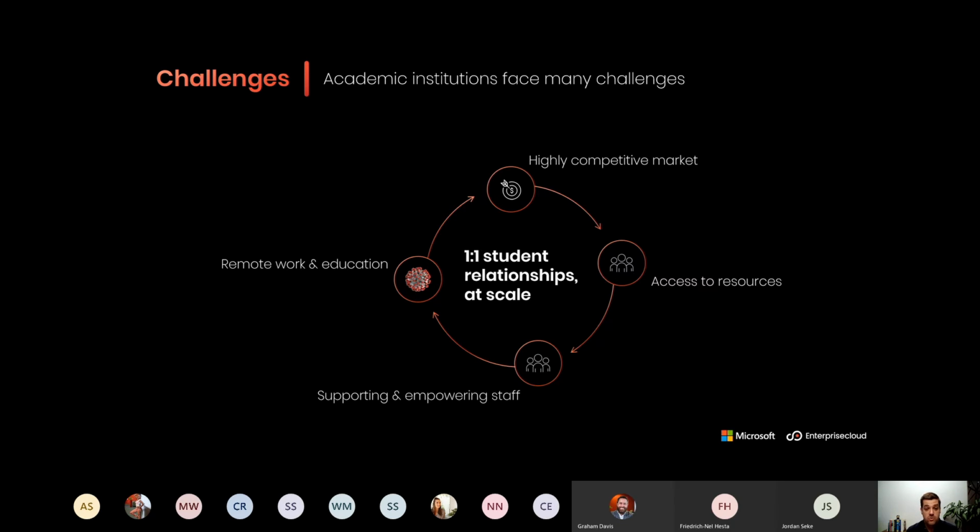As I said before, access to resources, access to people, access to the right processes, the right technology is always an issue, and it's not unique to education. This is something that's across the board, but I think, in our experience, access to resources is really quite tough. Making sure we have the right people, making sure we have access to the right level of technology so that we can answer all of these questions, that we can give this one-to-one personal service. And ultimately, the challenge with supporting and empowering staff to do the right work, to handle these vast numbers of requests and things that are coming in.